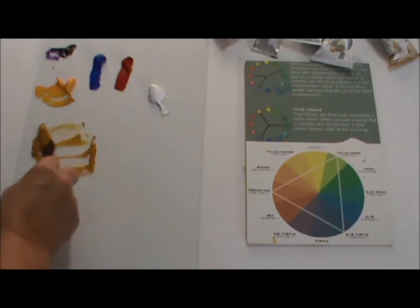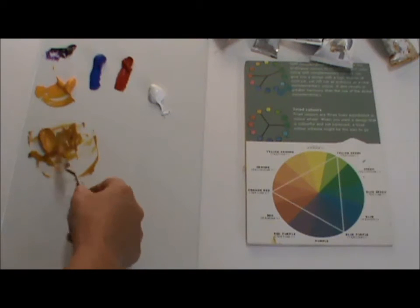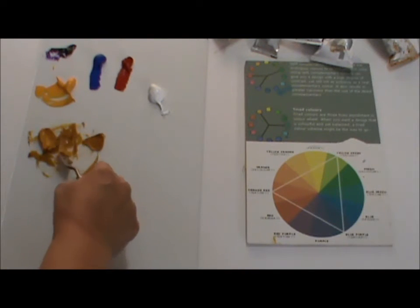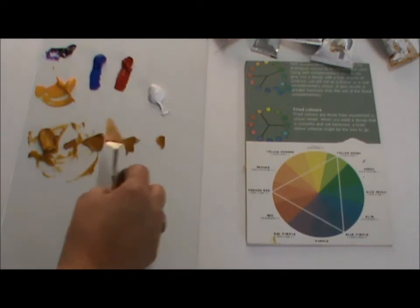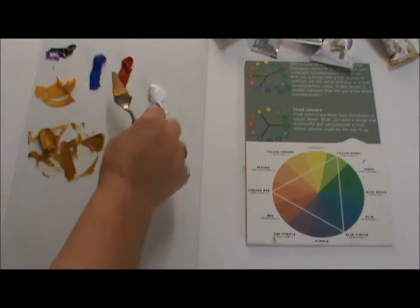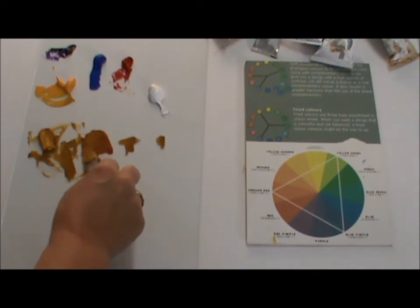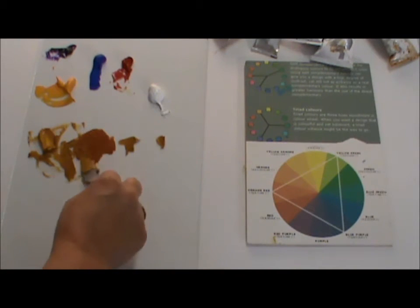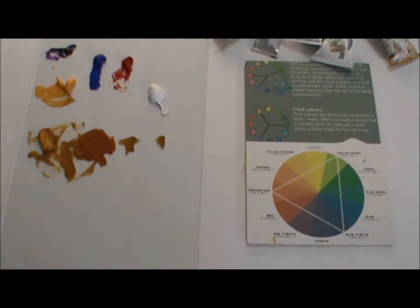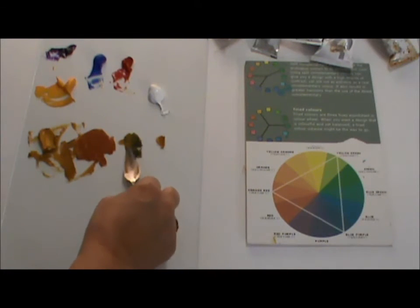So if you're doing an Australian landscape, you've got that beautiful outback red, you just bring a little bit of these colours out. Put a few blobs down. So into that we can add some of the red, which will give us that gorgeous outback red. So this is then a red ochre. And we'll also add in some blue into our next blob. That'll give us those gorgeous outback greens.